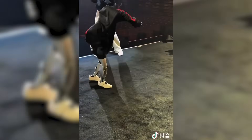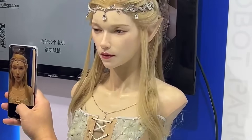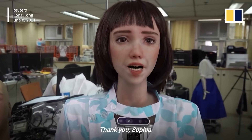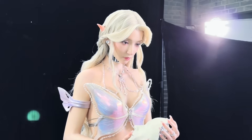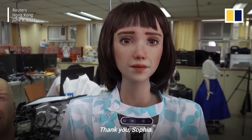Humanoid robots in 2025 are crossing a line that many people never thought possible. We're not talking about stiff mechanical machines anymore — we're talking about robots so realistic and so human-like that they make you pause and ask, did that thing just react like a person? Their facial expressions, body language, even the tiny way they hold eye contact, it all feels shockingly natural. And as we move through this list, each robot gets closer to blurring the line between machine and human.